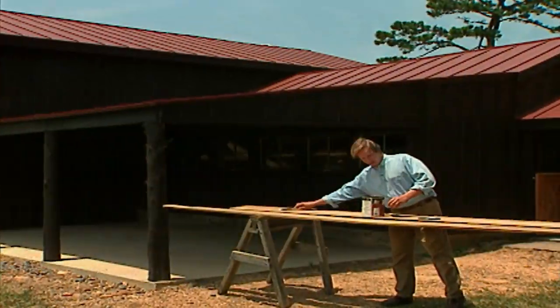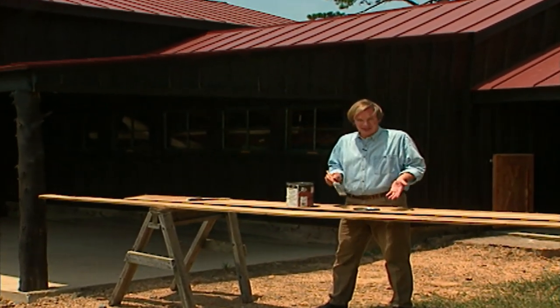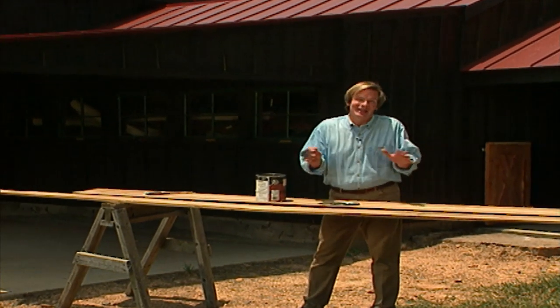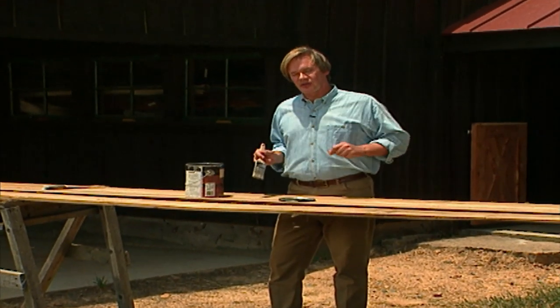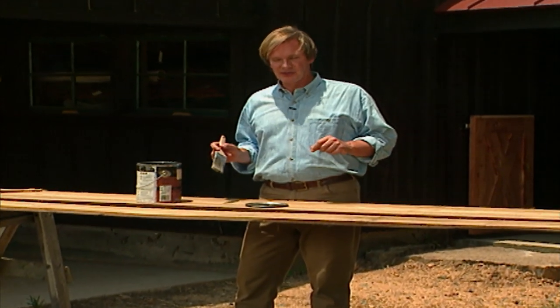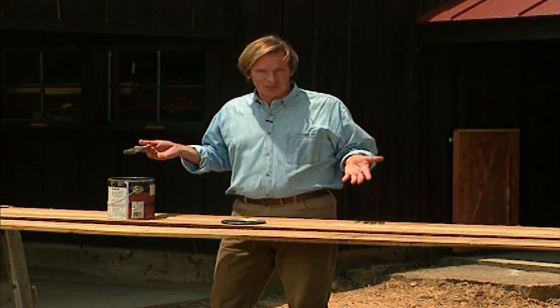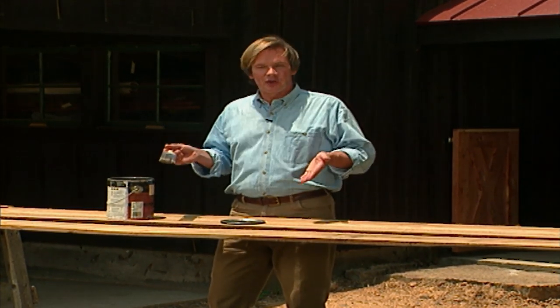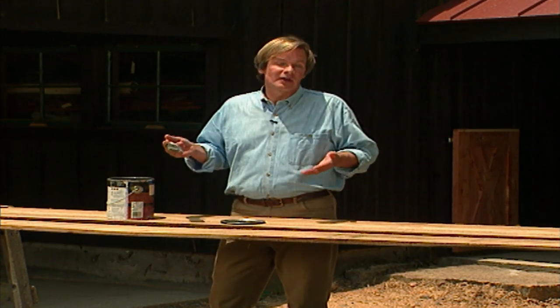I'm really excited about this project because it is a big canvas to paint on — quite literally and figuratively — because we're going to be painting with lots of plants and creating beautiful landscapes. I started thinking about this project and realized that my past gardens have always been teaching tools, so why shouldn't this one be the same? This is going to be a great project to show how to build and live in a more environmentally friendly way — living greener.